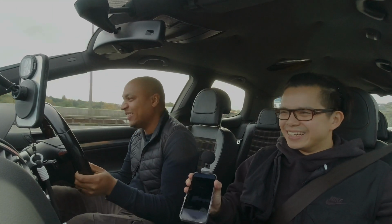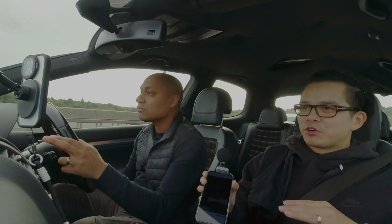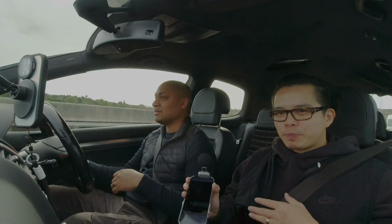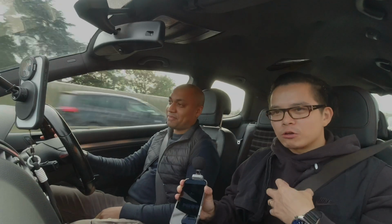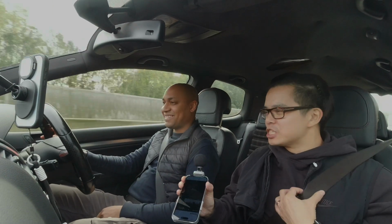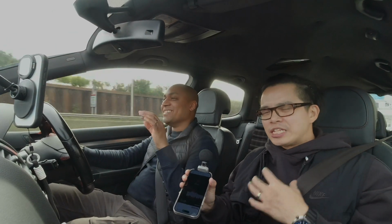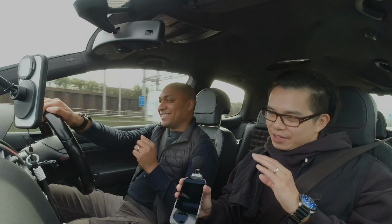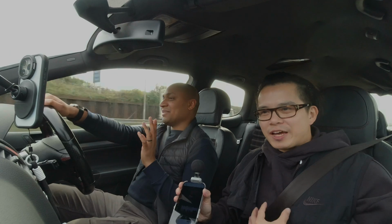Go, go, go! Boost, boost, boost! See, I'm so happy seeing Ronald back in a car like this, because his inner hatchback boy racer has come back out of him. Like he's locked this child away that needed to be released for so many years. And he's had so many sensible adult cars, and now that he's got a hot hatch again, Edition 30 GTI, his inner boy racer has come back out.